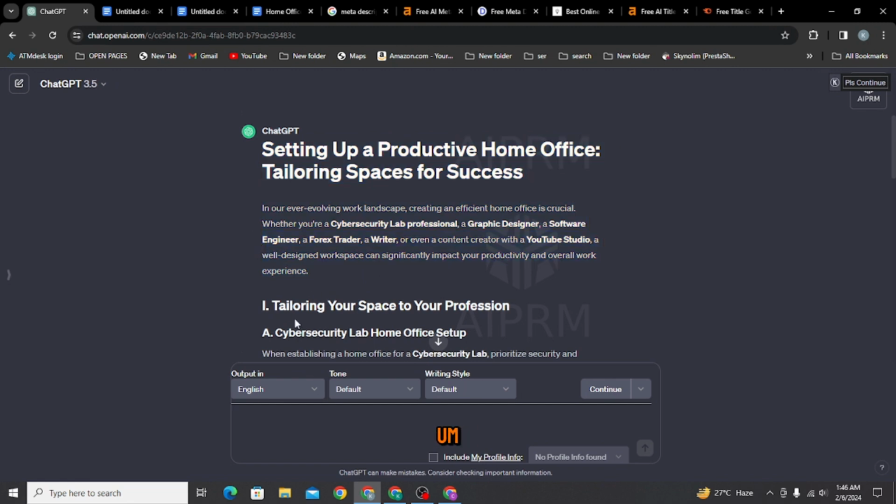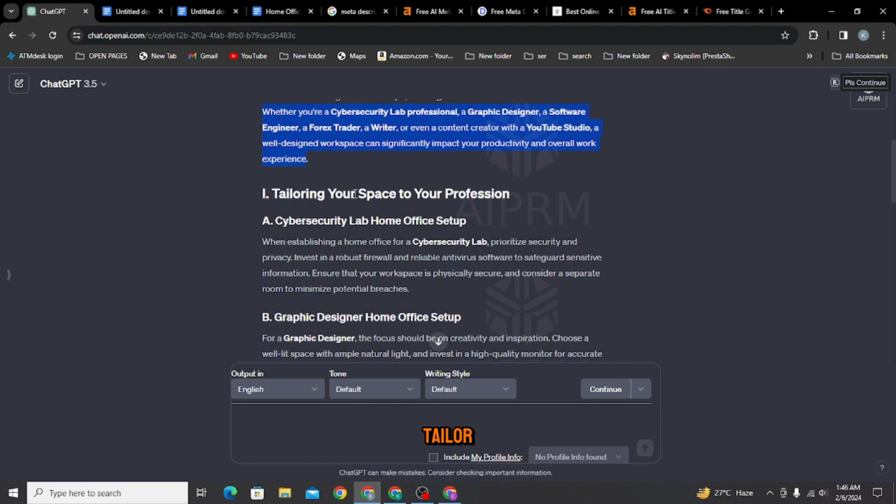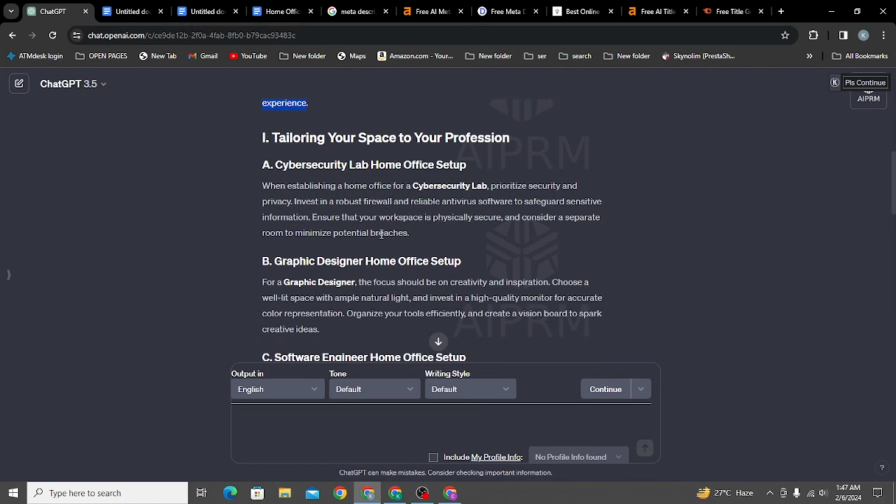How it introduces or begins the section is always something that you need to go ahead and write yourself. So you have tailoring your space to your profession. Exactly. So cybersecurity lab home office setup. When establishing a home office setup for a cybersecurity lab, prioritize security and privacy, invest in a robust firewall. Exactly how this is supposed to be.